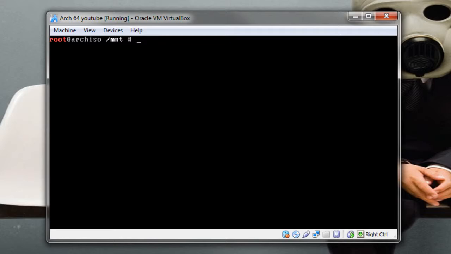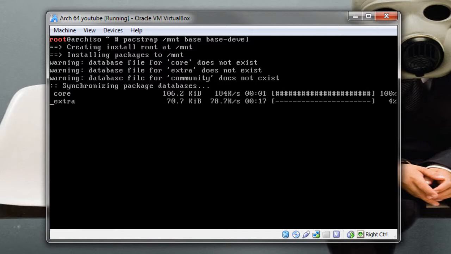So now we want to do the basic install of everything. You can change that amount. It doesn't really matter. So we're getting the base and the base devel, which is the AUR packages and all that wonderful stuff. So pacstrap, tac mount. I guess we really didn't need to change it out of the base devel. And this is going to take a little bit.